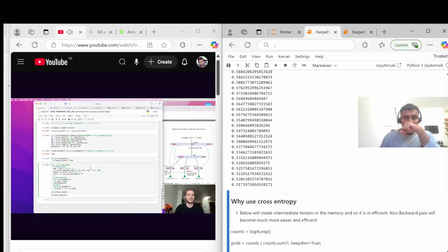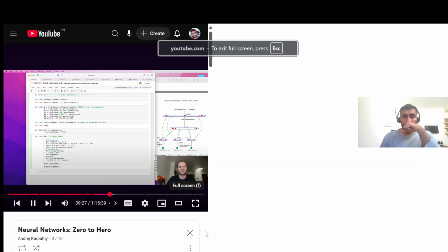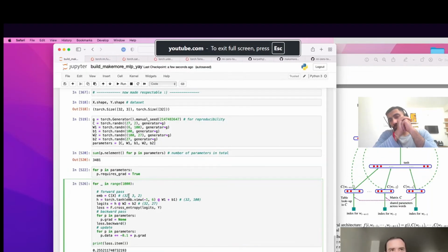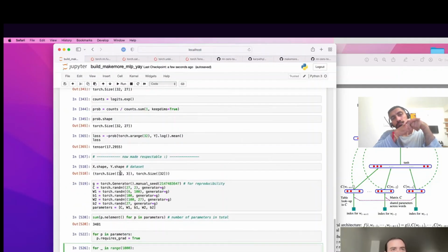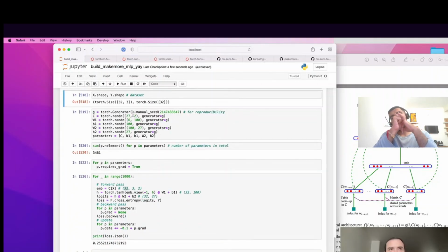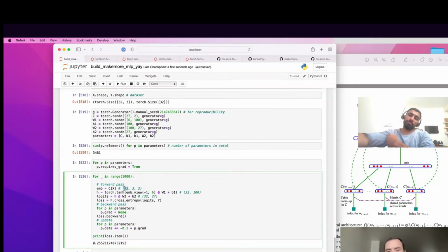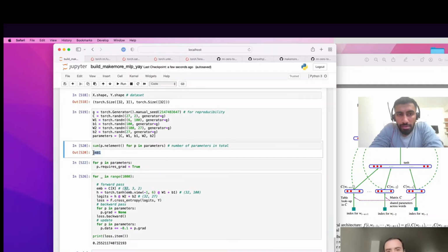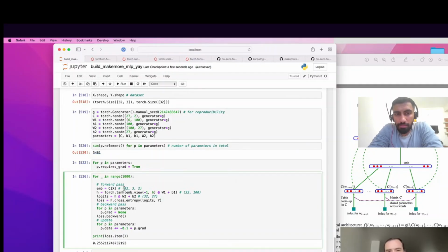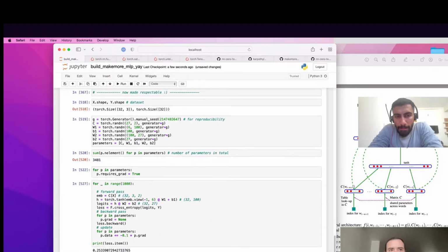Now, the reason that this is so straightforward right now is because we're only overfitting 32 examples. So we only have 32 examples of the first 5 words, and therefore it's very easy to make this neural net fit only these 32 examples because we have 3,400 parameters and only 32 examples. So we're doing what's called overfitting a single batch of the data and getting a very low loss and good predictions. But that's just because we have so many parameters for so few examples. So it's easy to make this be very low. Now we're not able to achieve exactly 0.